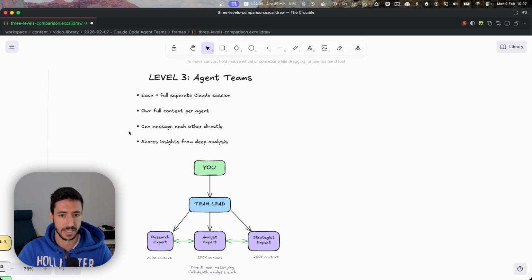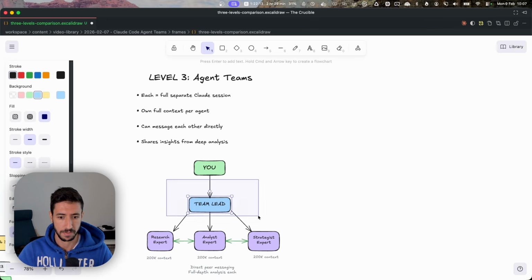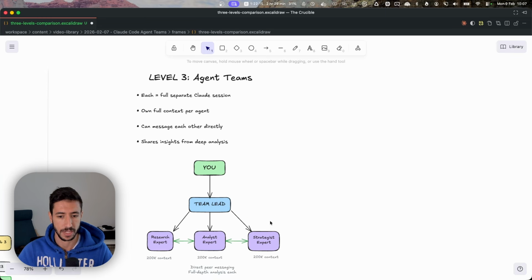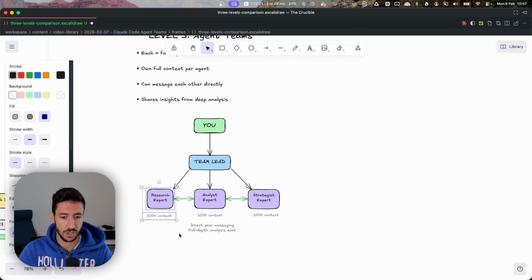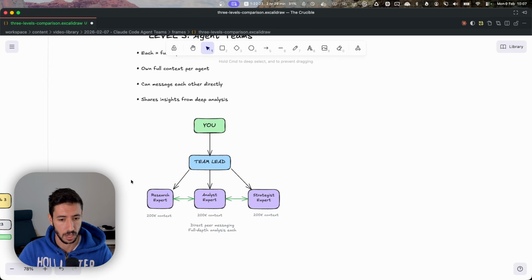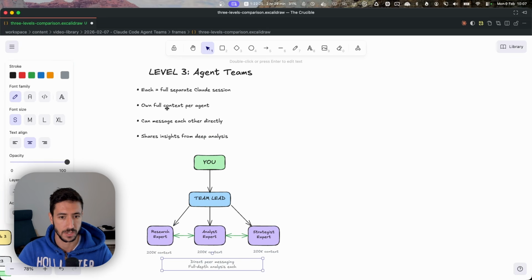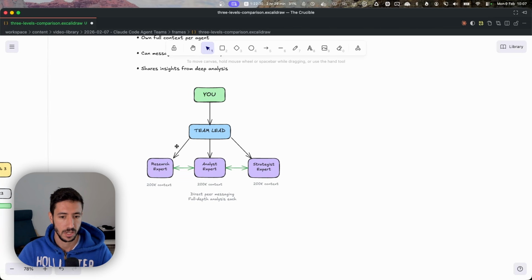The idea is exactly that. You would have a team lead. The team lead would be the person that assigns the different tasks to the different agents. Every single agent will be a single instance, so it will have a single full context within that agent. Every single agent can talk with each other.